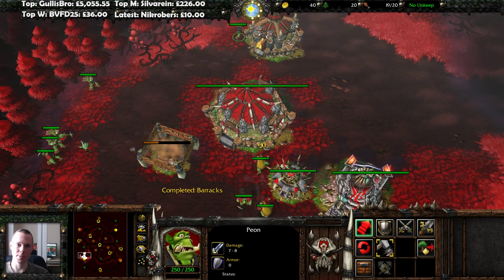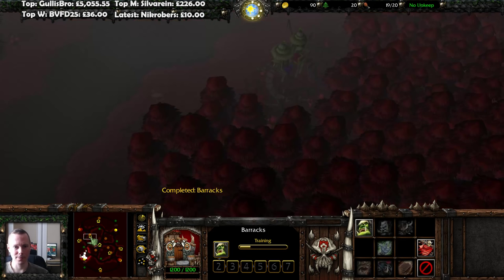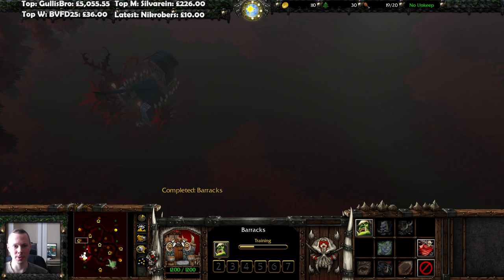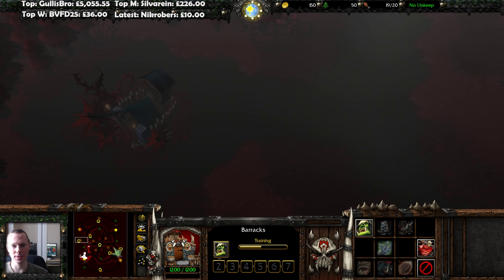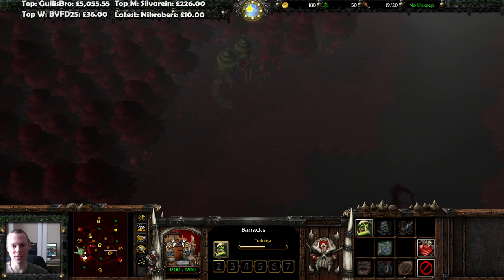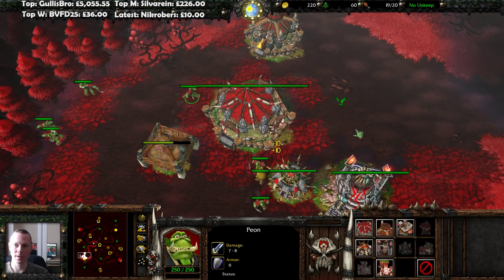Alright, I'll take a look at his base. I assume he's got to be up here at the top right. So we've got shop, merc, shop, waygate. So waygate's at the top. Merc, shop. Shop. Okay. What do you want? I can do that.